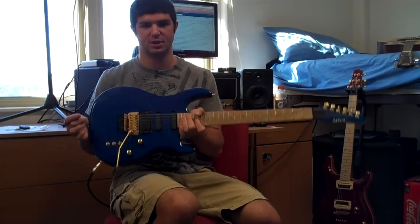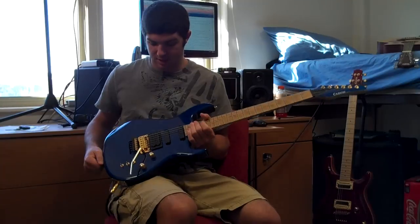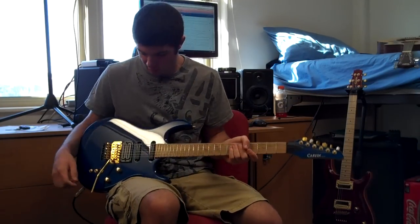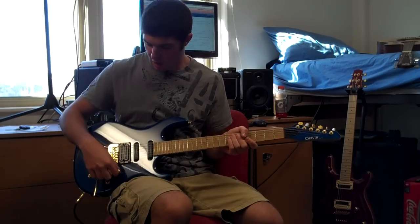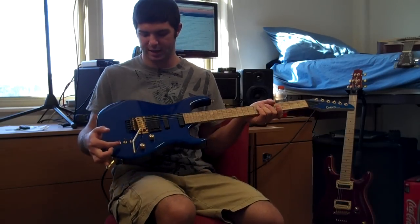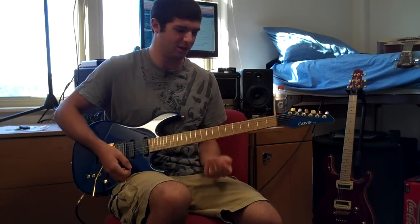It definitely sounds like a classic single coil like you'd have in a Strat or something. To me it sounds that way. It doesn't sound like a double stacked pickup, I guess, but you can always change those out. One interesting sound I got, which you don't normally get from the normal pickup selecting options, is being able to turn on all the pickups and just seeing how full of a sound you can get, so it's kind of cool.